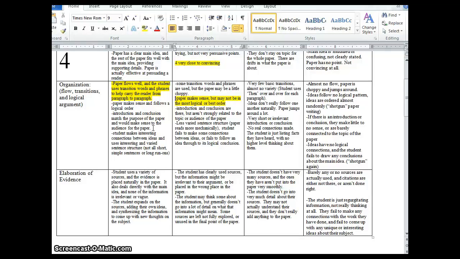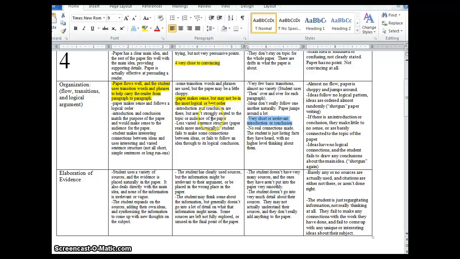If there are any questions in your mind as to whether they've defined discovery, or if they have defined America, or if that logic doesn't line up and get summarized in the conclusion, then the introduction and conclusion are there but aren't strongly related to the topic of the paper. So that might be an option. If it's a very short or irrelevant introduction or conclusion, that becomes a 2. And then finally, if they forget an intro or a conclusion, that's how you get a 1.